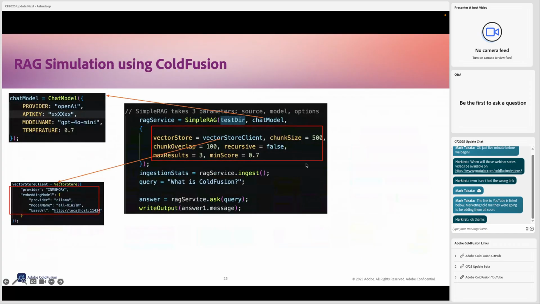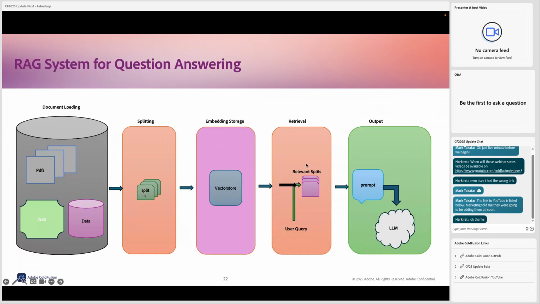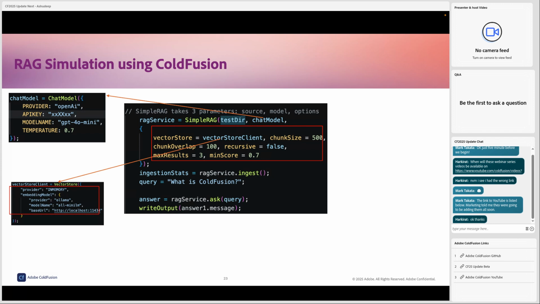Okay, now all this functionality is a bit of complicated stuff. If you have to write this in Java or other languages, it requires an understanding of all the configuration. But we have simplified this. So we have created a simple RAG function, which requires only a few parameters. One is the text directory, that is the directory where you are trying to ingest the documents from, for which you want to query. Then the chat model which you are going to use, that is the provider. And what is the vector store that you are using, right? And chunk overlap. So that is basically minimalistic information.